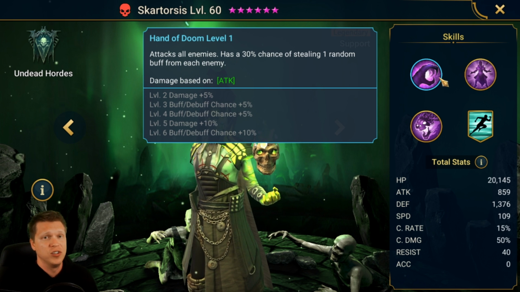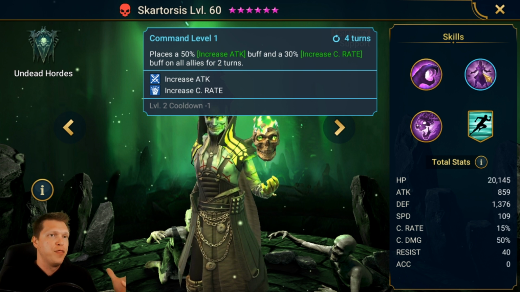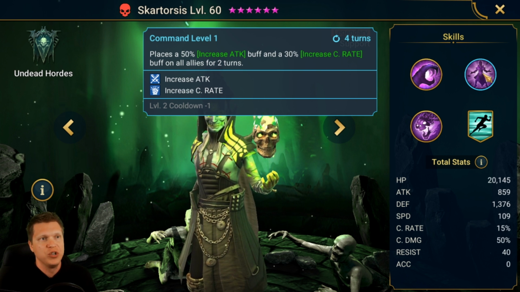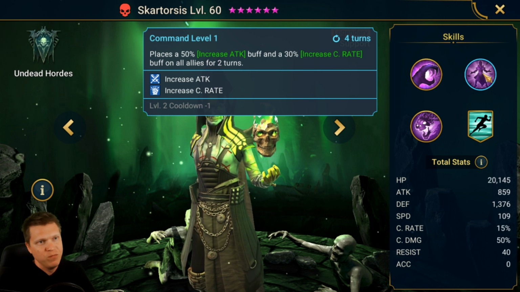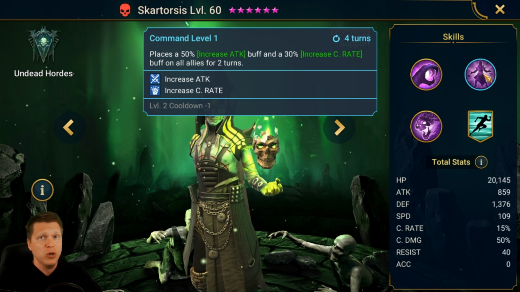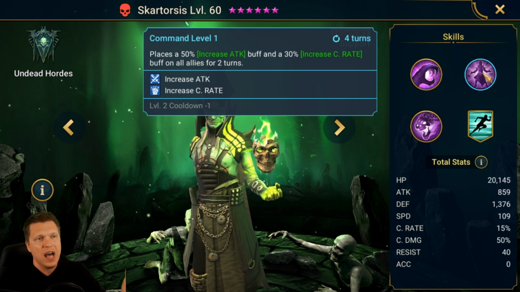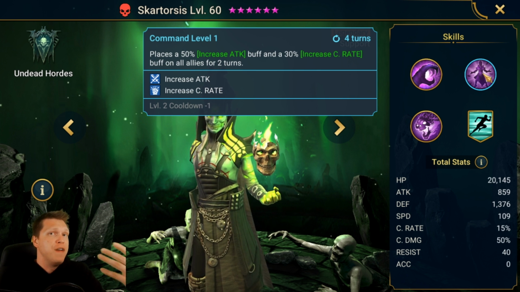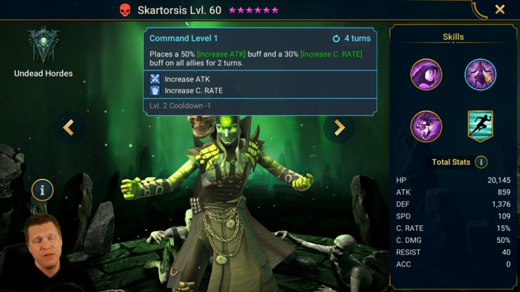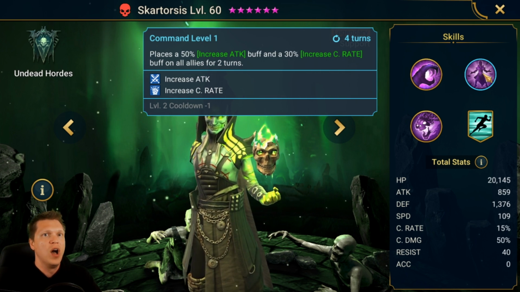That A1 is awesome. And then the A2 is going to be places a 50% increased attack buff and a 30% increased crit rate buff on all allies for 2 turns. You could book it to 3 turns. Now, this really doesn't scale well in the end game. Typically, in the end game, you're going to be building your damage dealers with 100% crit rate no matter what, so you're not going to get a whole lot of utility out of that. But it's a very good ability in the early game where you're going to get a lot of utility out of the attack buff and the crit rate to help you clear through content. That ability doesn't scale super well into the end game.